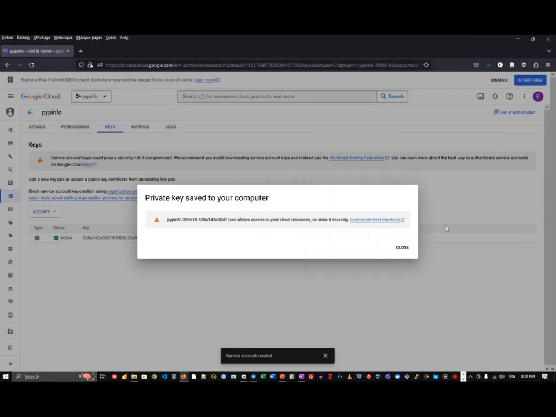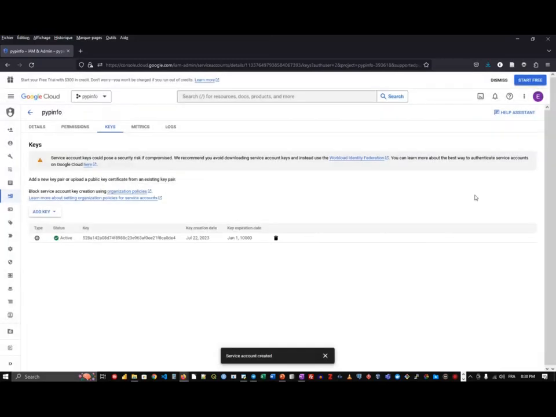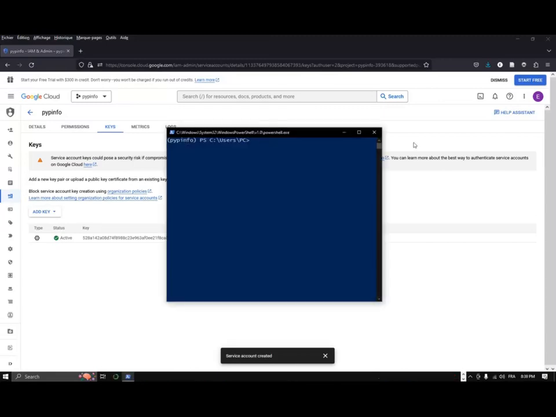Okay, so I saved the key to my computer in a secure place. By the way, I'm going to be deleting this key at the end of this video. And now that we have created the key, we should be able to set PYPINFO up so we can start using it. So to do that, I am going to start by going to the directory where my JSON file is stored. This is actually not necessary, but it is so you can see. So I am in the PYPINFO test directory, and if I make an ls, you see that I have this JSON file in the current directory.